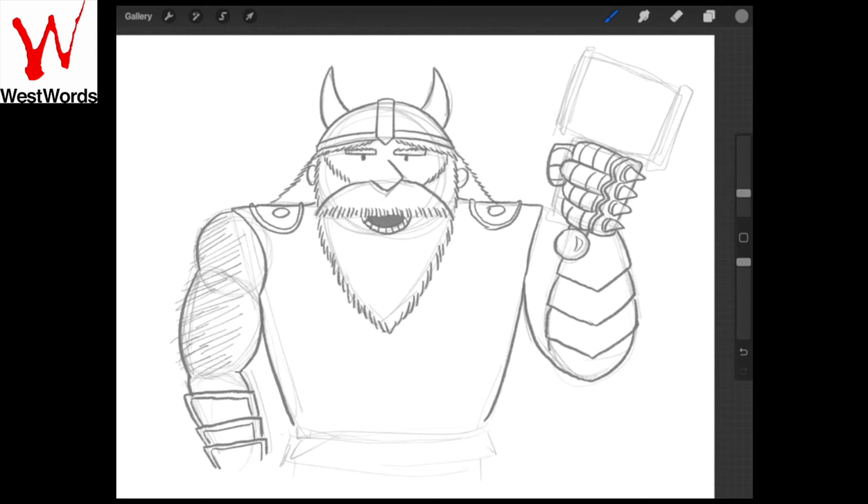And we can have a little crease showing in here. That's where the arm is creasing. And we can show that this is not metal, this is arm, by having some hair there. You could even have a little bit of armpit hair sticking out there if you like. I'm sure this version of Thor is not doing any manscaping. Let's put some hair back here too.